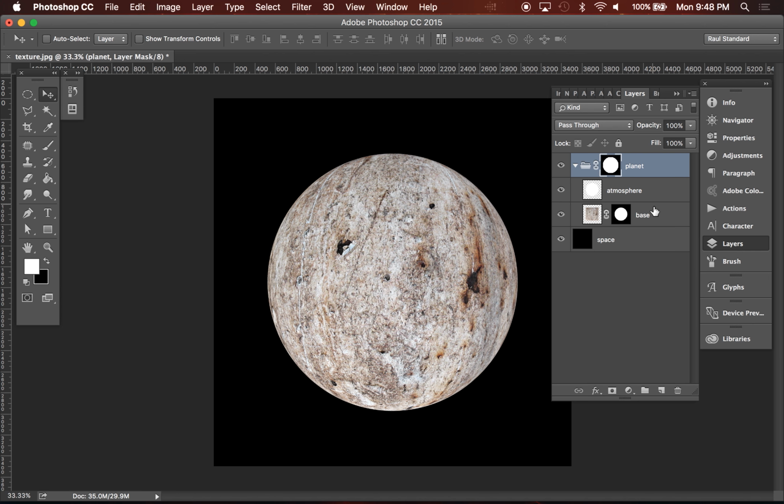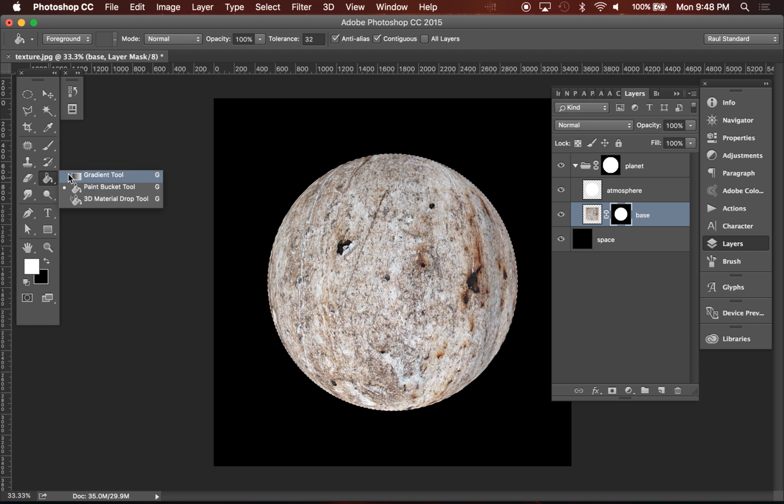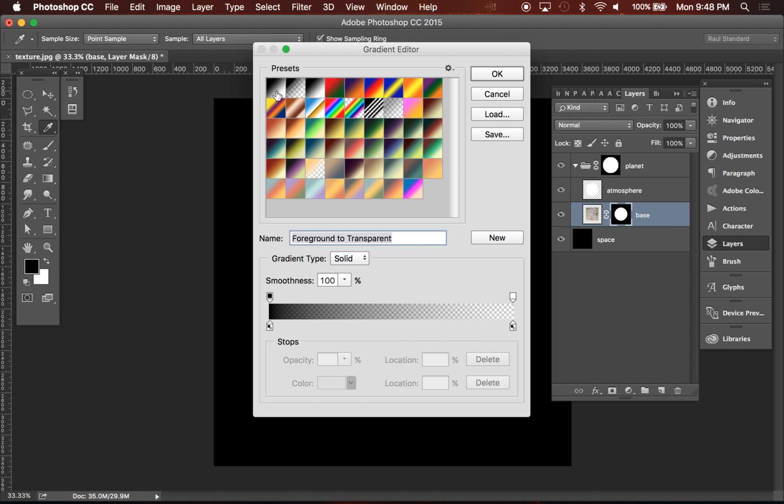So the next thing we want to do is click on the base layer, load up the selection again for this, and now let's go back to where the paint bucket tool was and switch it to the gradient tool. So now we want to reverse the colors again. Make sure that your foreground is set to black, and if you click up here, you'll notice that you have what colors it can blend to. Make sure that you have it set to foreground to transparent. So if your foreground is black, it'll be black to transparent, and just hit OK.